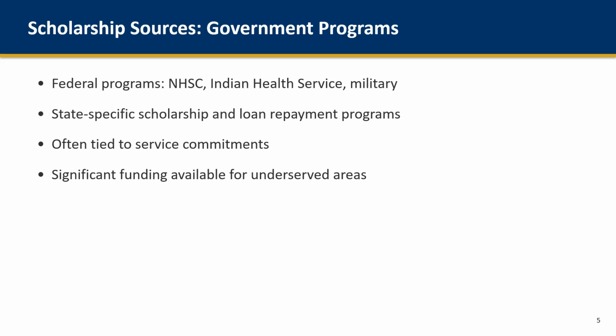Research what your home state and your study state offer. These programs often involve service commitments. You receive funding in exchange for agreeing to work in specific settings or locations after graduation. For students already committed to public service, these aren't burdens. They're opportunities to get paid for work you'd want to do anyway. Significant funding is available. National Health Service Corps scholarships can cover full tuition plus living stipends. State programs may offer tens of thousands of dollars. For students pursuing public service careers, these programs can dramatically reduce educational costs.